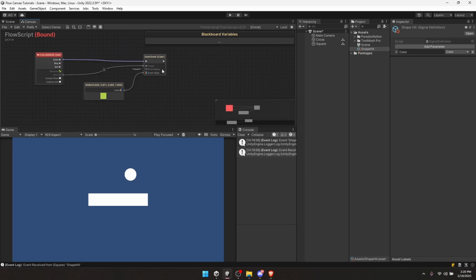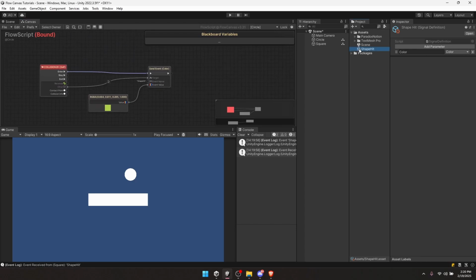So events can be nice when you don't want to clutter your project with a lot of these, because as you can imagine, a lot of signal definitions being created could make it quite confusing or quite difficult for you to see through things, to figure out which ones you want to use. Usually I would say reserving the signal definitions for more complex behavior or behavior that's shared amongst different objects, right?